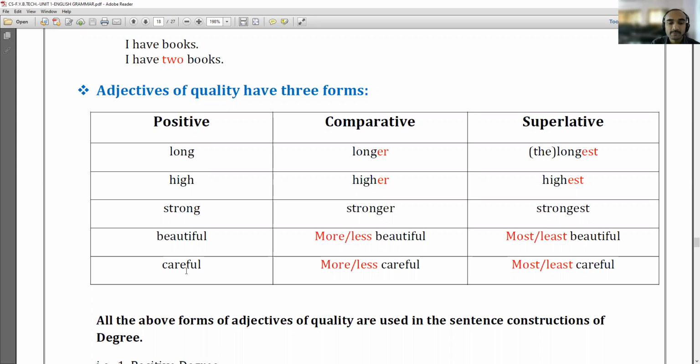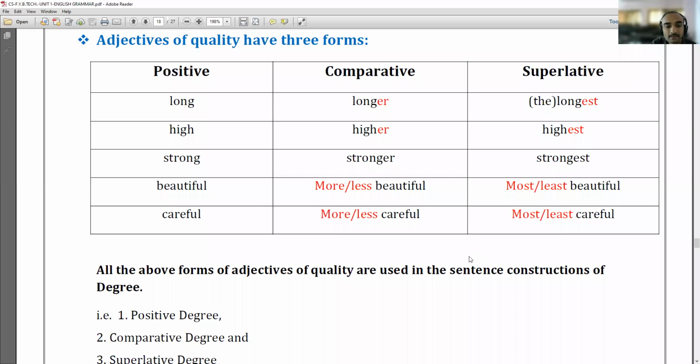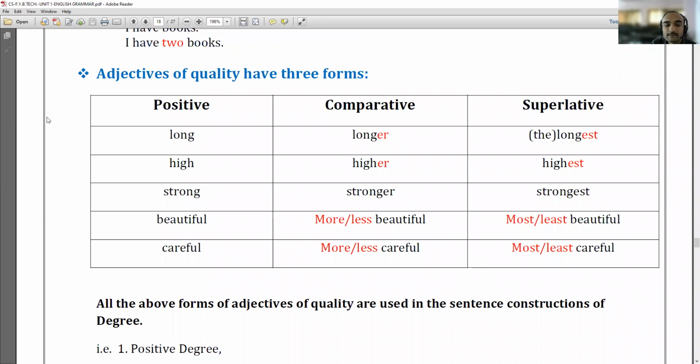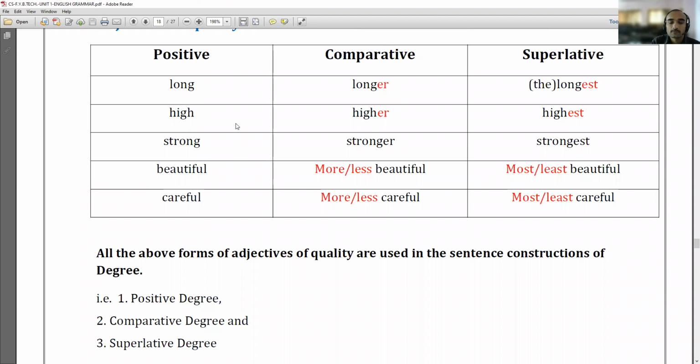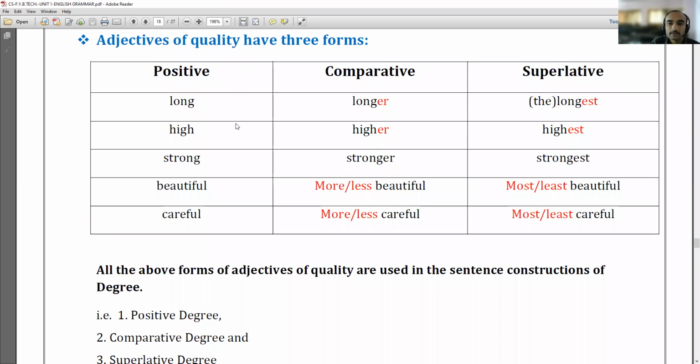देन फिफ्थ एक्झाम्पल इज केअरफुल. केअरफुल म्हणजे काळजी करणारा, मोर केअरफुल खूप जास्त काळजी करणारा, मोस्ट केअरफुल म्हणजे सगळ्यात जास्त काळजी करणारा. किंवा ऑर केअरफुल, लेस केअरफुल म्हणजे कमी काळजी करणारा, अँड लीस्ट केअरफुल म्हणजे अजिबात काळजी नसलेला. Okay, so this is the chart of adjective and 3 forms of adjective: positive form, comparative form and superlative form. So you can click the screenshot also of this slide.